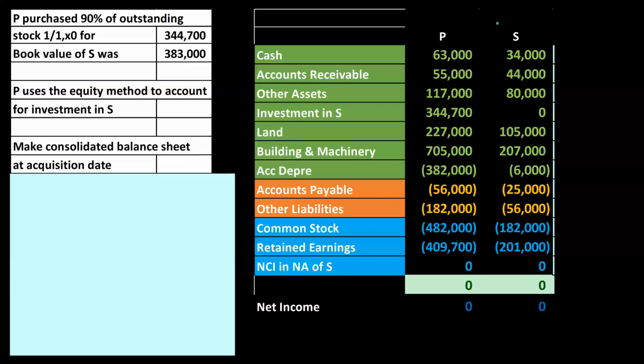Note, however, that we're talking about this as of the point right after consolidation. So we're not talking about a year later. We're saying the consolidation just took place, or the purchase just took place, and we're going to do the consolidation right after the purchase. And then we'll do another presentation later thinking about a situation where we have 1 year of data since the consolidation. So the purchase just took place.